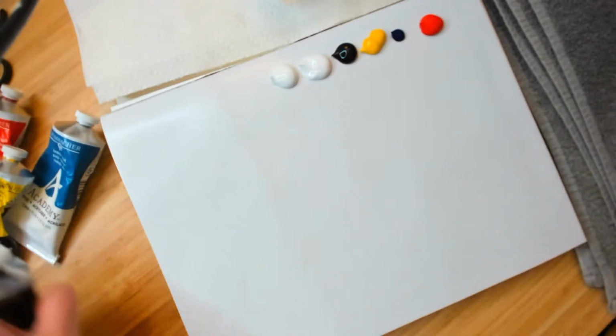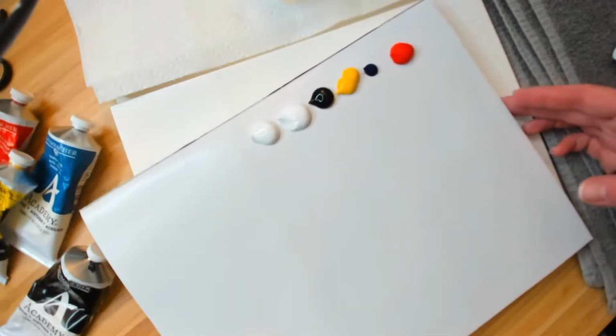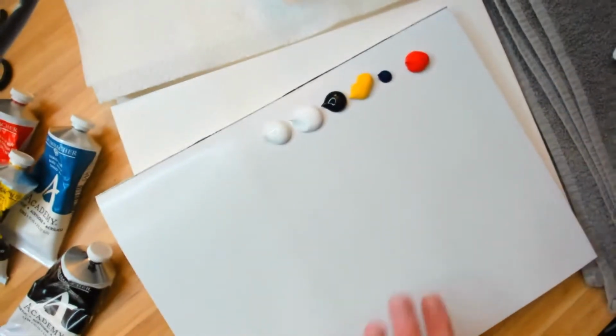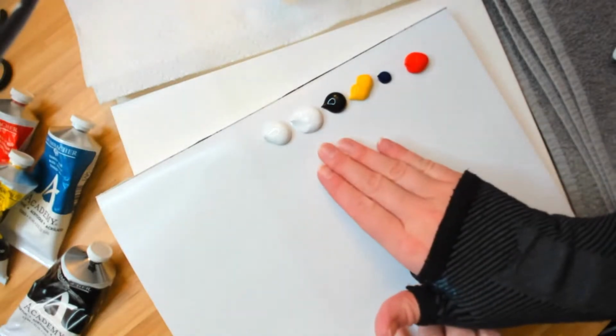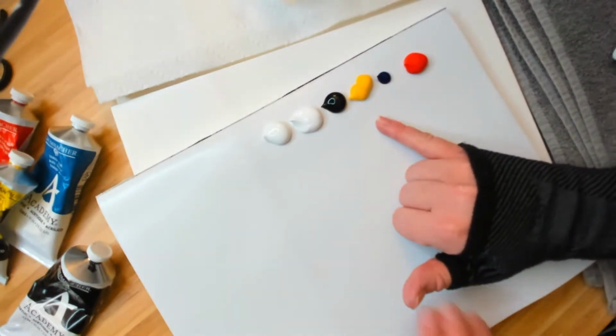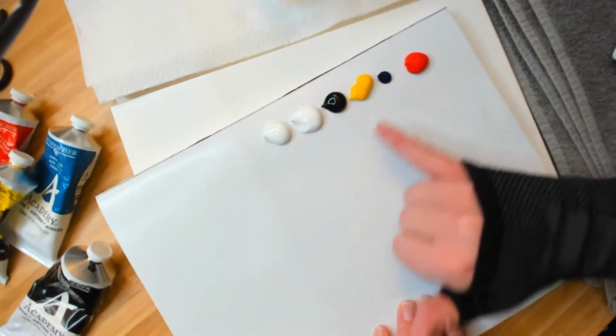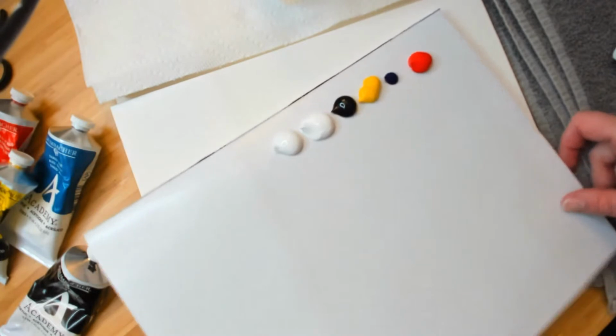All right, so this is what we have. Now, hopefully you guys can see this again. I apologize, my webcam is just being not nice today. But we have our red, we have our white, which is going to be the base of this watermelon, a little bit of yellow for some little punch here and there. We have our blue and our black and our mixing. So if you're following along, those are going to be the colors that you will need today.